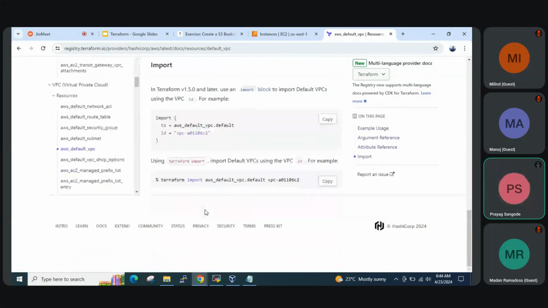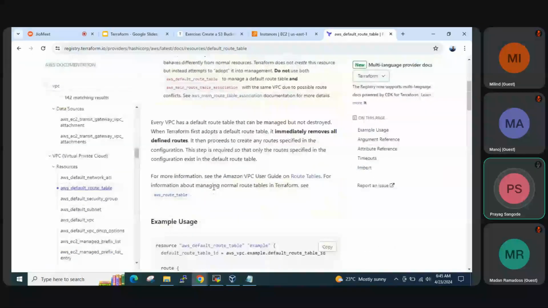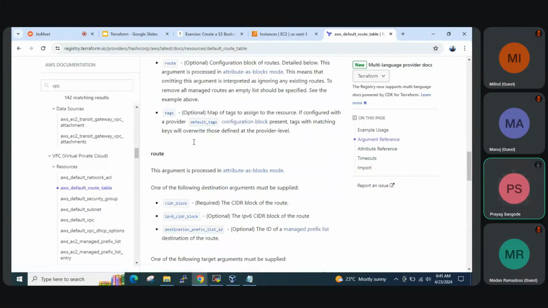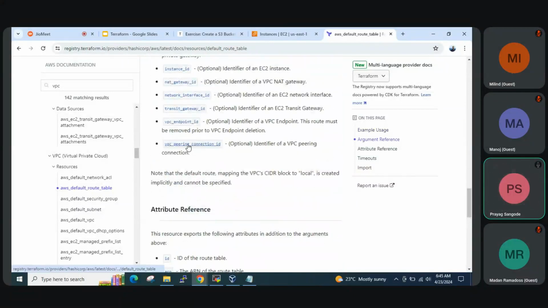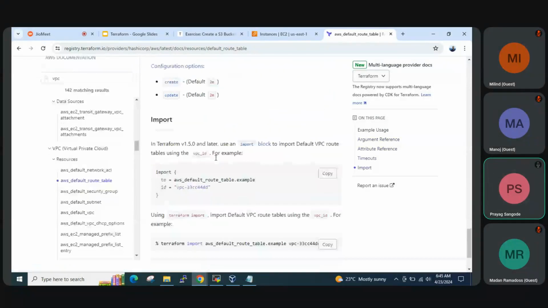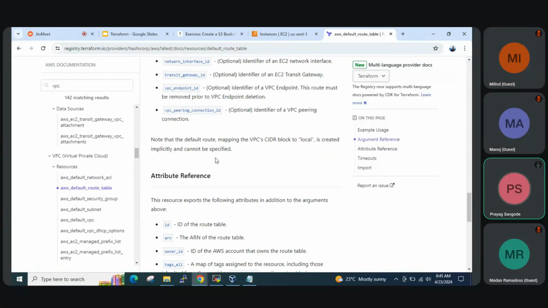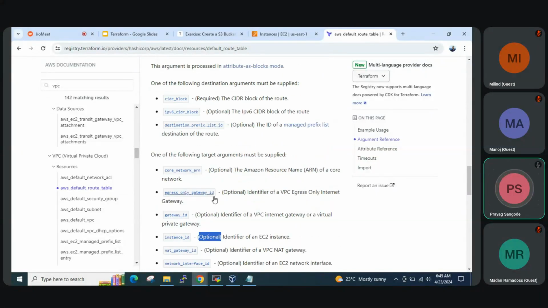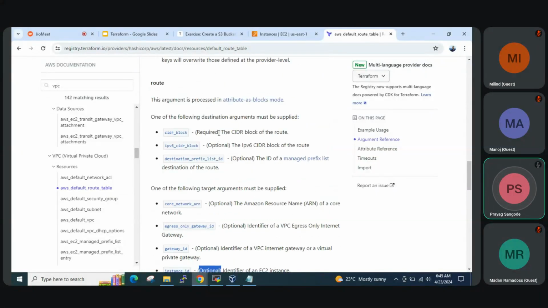Suppose we want to create a route table. This is the block we can use and change as per our requirement. It has also given all the details on which parameter does what, and which are mandatory and which are optional. Here these are optional and will take the default; other things are required, the CIDR block is required.